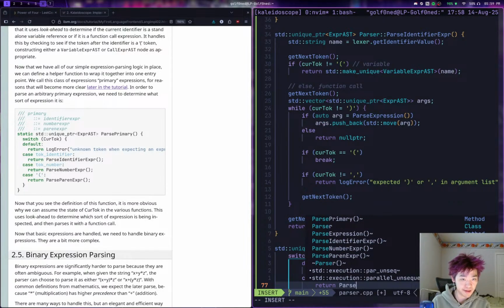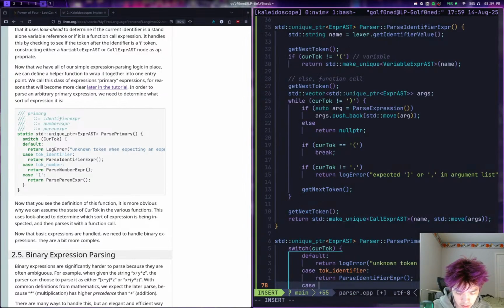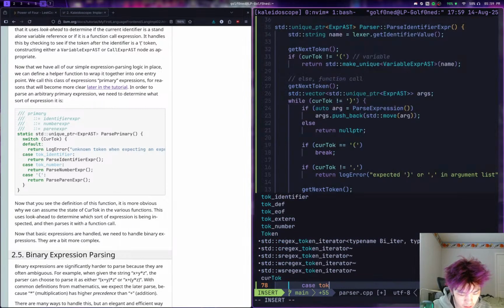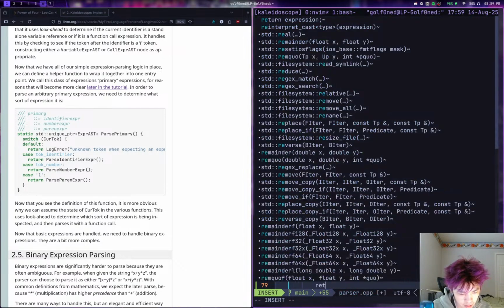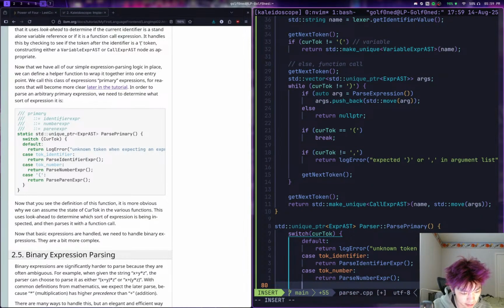So this is sort of like the engine that ties these three functions that we just wrote together, it looks like. So we're just going to do all three of these.